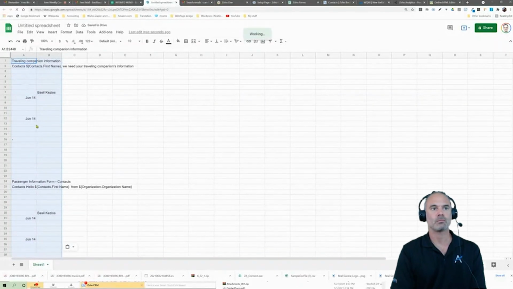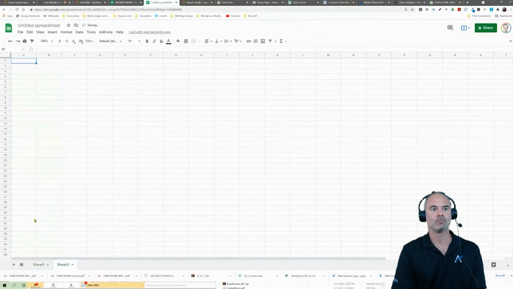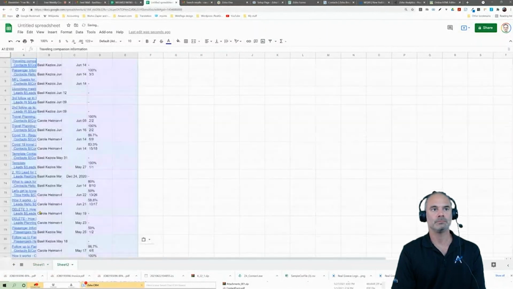All the information is now in here. From here, you can, let's see, I think if I do Control B. Anyway, you have all the information now in here. From here, you can play with it and make it look the way you want it to, but at least you have a list of what was in the templates in a spreadsheet, so you can work on it.